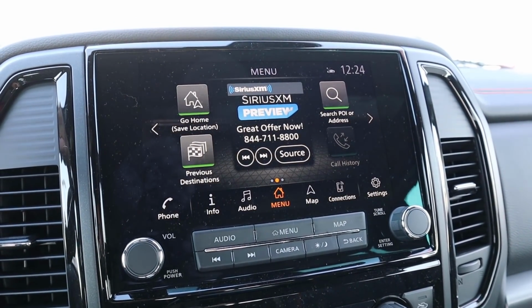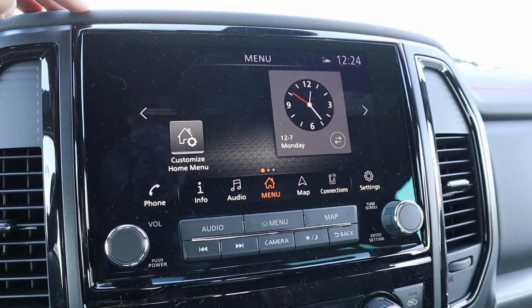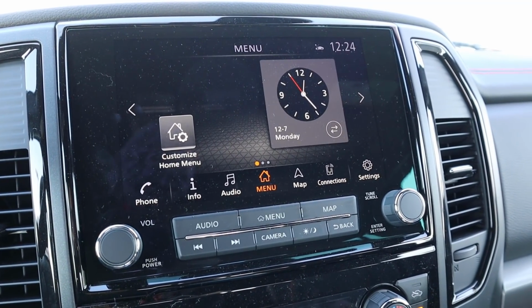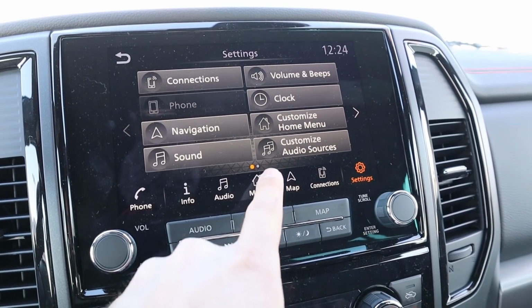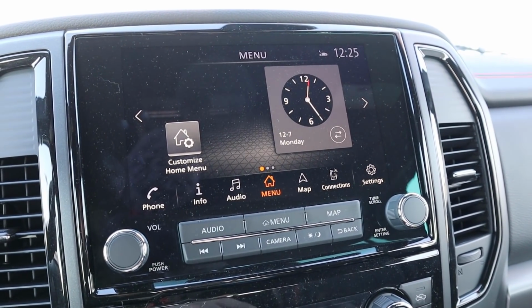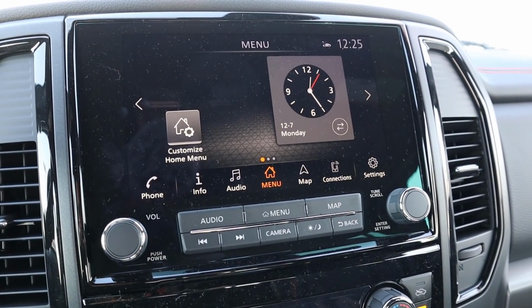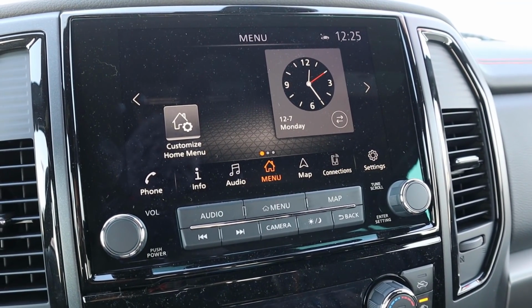And then as for the rest of the infotainment system, you guys can see that response time on this new infotainment system is really good. This is something that's like a huge upgrade from the previous infotainment system. And so it's nice to see that they have something that's this nice, that has really good response time, that's also just really easy to use in general. And then they do give you little shortcut buttons just below the infotainment system itself. And other than that, that's everything for the center stack.